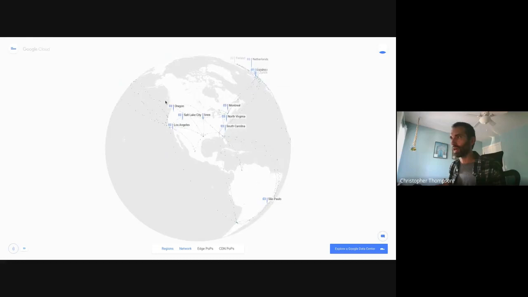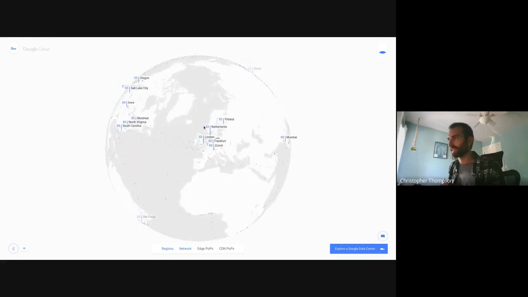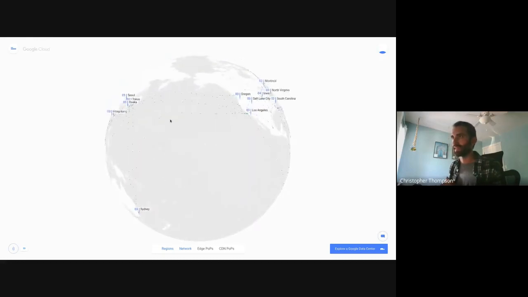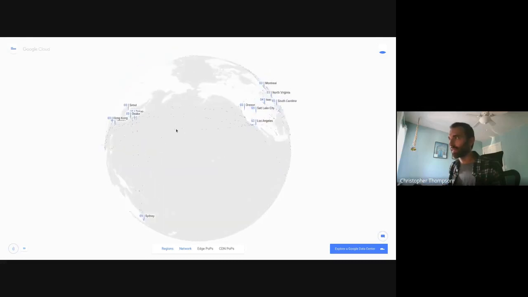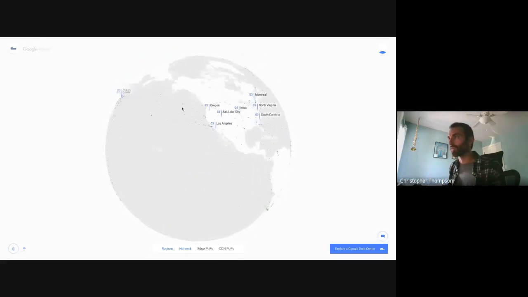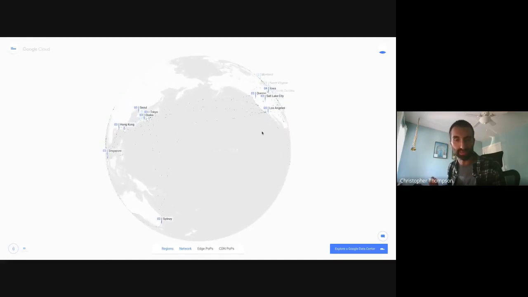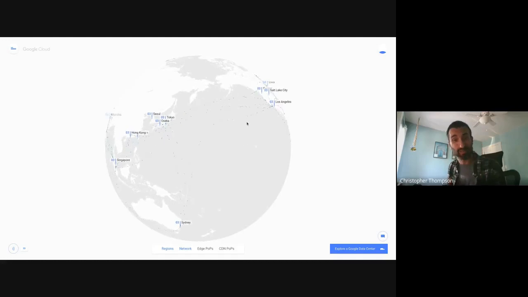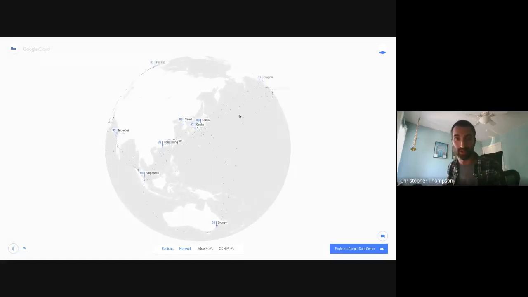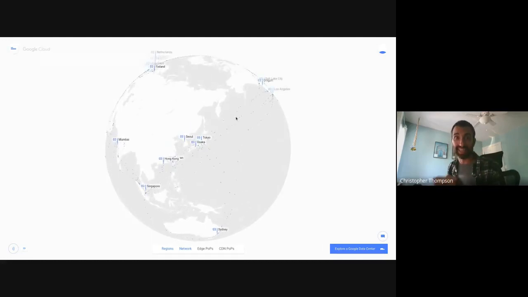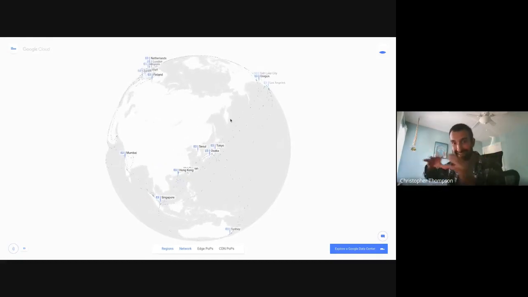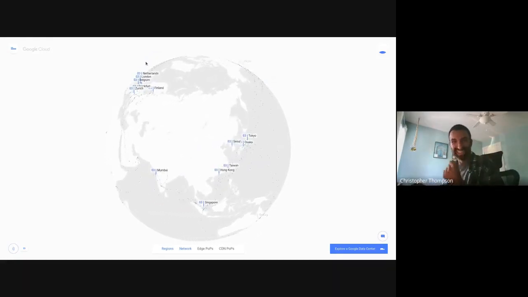if I have users not only in Oregon, but also say in London, and then on the other side of the globe in Seoul, right? Then all of these connections represent actually fiber optic cables, an entire global network that Google has created. So Google has a private network, and actually the largest private network on the globe, right? They have their own micro internet within the internet, right?